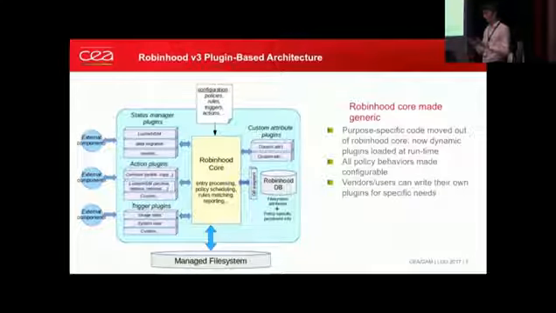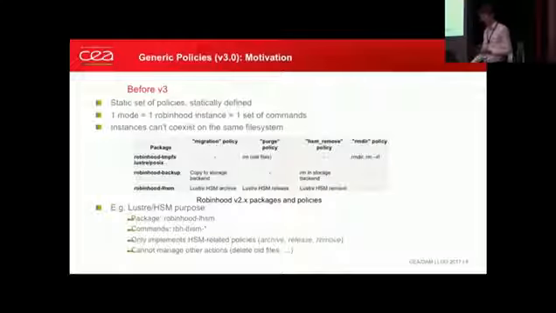This allows you to build any conceivable workflow. Before v3, there used to be built-in, hard-coded policies. It was of course possible to give them parameters, but in Robinhood it was difficult to do other things than purging files, migrating files, removing files on directories, with meanings that depended on the flavor of Robinhood that you had.